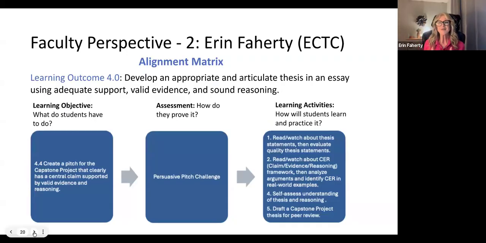Now, doing this process for me has been really transformational for my teaching because my teaching is so much more intentional. So, when I have really spent the time identifying what I want my students to do and then designing assessments that let them prove that they can do it, and then tying those to these building blocks of activities that lead them to success, my course ends up being really much better aligned. And as we know, if we have course alignment, our students have clarity, they have better understanding, there's more engagement with the content, they have fewer questions about what they're learning. And for me, they have improved writing.